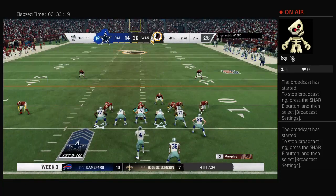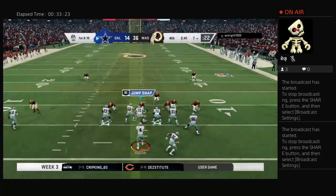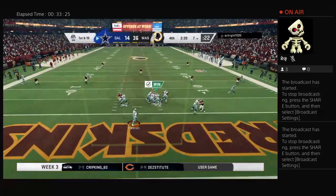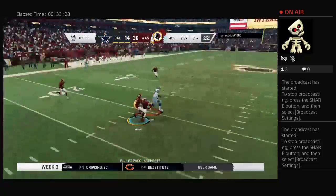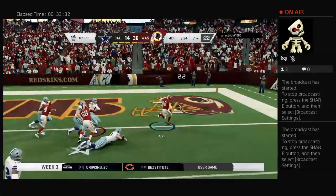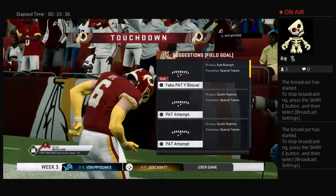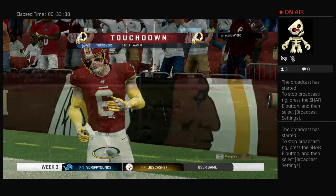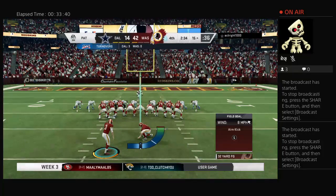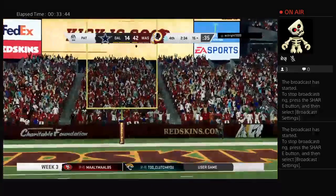And when you start plotting for this drive, when you start thinking to yourself, okay, what are we going to do? You don't go away from what you did before because that worked, but you have to be prepared for wrinkles. And he's going to be intercepted a third time. Picked off by Troy Apke. And he will score. Touchdown, Washington. Defensively, they've had their way in this one. That pick 6 makes that scoreboard even more lopsided.